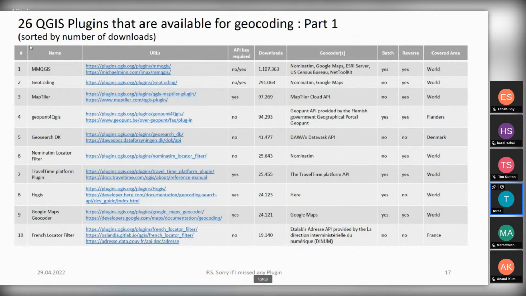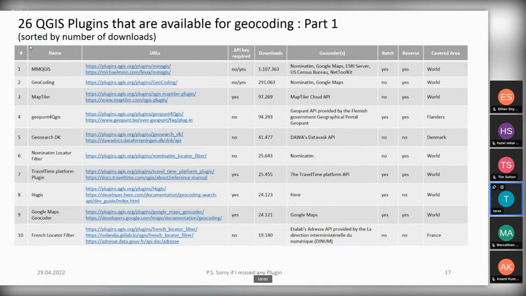And of course, the headliner of all this stuff is mmqgis. I remember mmqgis from QGIS version 2. It was really cutting edge stuff, a plugin that did a lot of things at that time. As you can see on this slide, I prepared some attributes which are also important for a geocoder. I tried to analyze by API key, whether it's required or not.